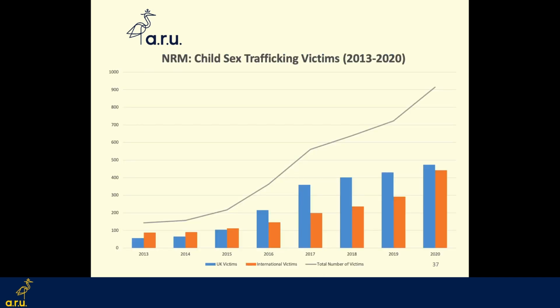And then the NRM stats, I thought I'd share this towards the end here. As I said, over the last 7, 8 years, we can see this trend going up, and in 2020 it plateaued. We think that was an impact from COVID-19 and associated restrictions, and the National Crime Agency have made reference to that as well. What I'm expecting for the figures in 2021 is to be much higher. We can see this trend here as well: international victims actually caught up with the UK counterparts in 2020. I've been looking at the quarterly stats, and that's how I know this. The statistics will rise and perhaps even double.